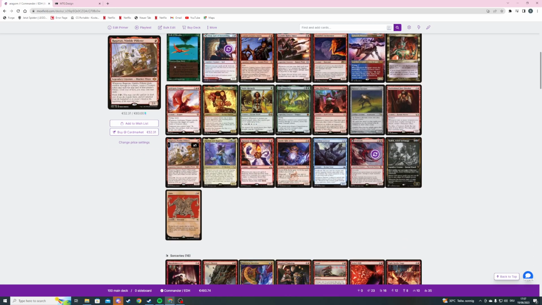Then we're playing Ragavan, also a card that's way too expensive and easy cut if we're going down the budget route, which I would like to. Ragavan. I'm not gonna read it. Everyone knows it, right? Then we're playing Rush Me and Ragavan. Probably not everyone knows it.